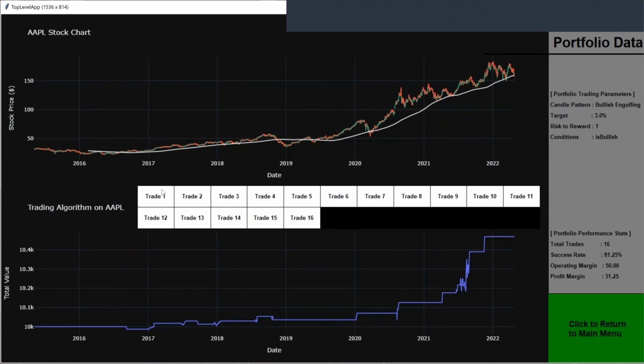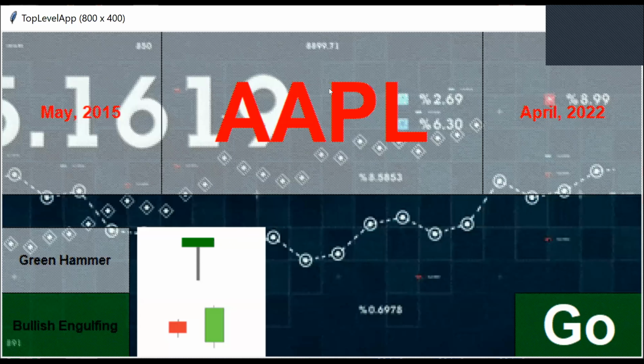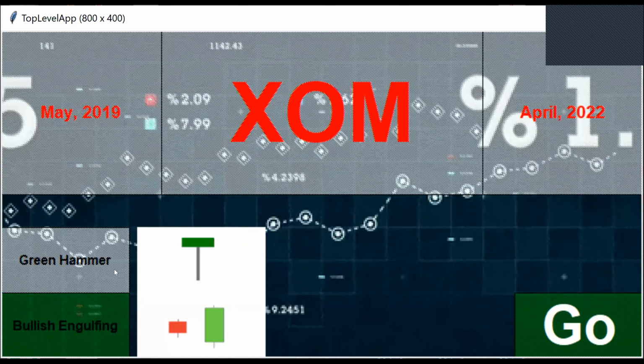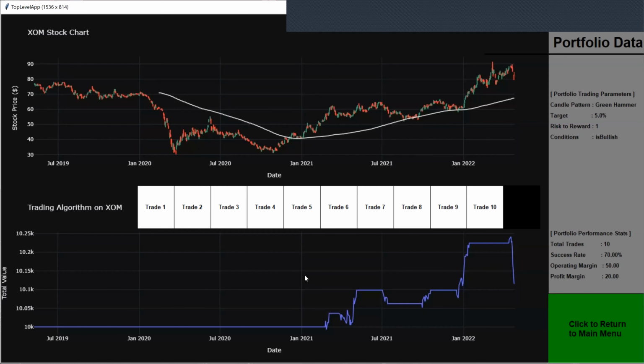So one thing to note with this is that the trading algorithm itself is not very successful. After testing it, it only tends to go up when the stock itself goes up. So if I input a stock that goes down over time, so let's say if I put in Exxon the last 3 years, so 2019, let's put May 2019. If I do the same, let's say Green Hammer this time, it shouldn't really matter much. You see the stock chart, it's gone down over the past while. So, oh, never mind, I'm wrong. I actually made money here.